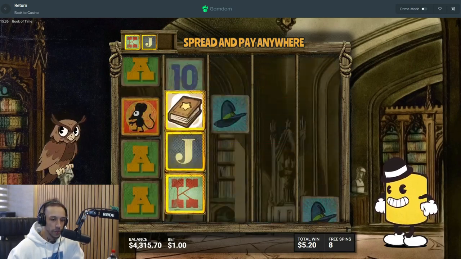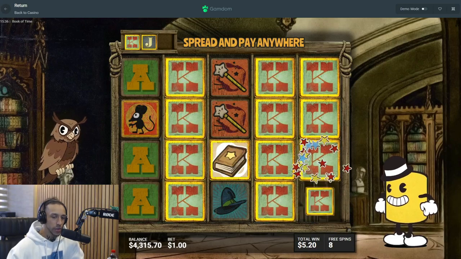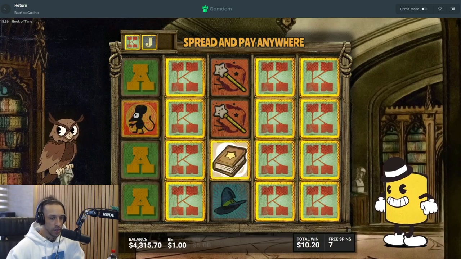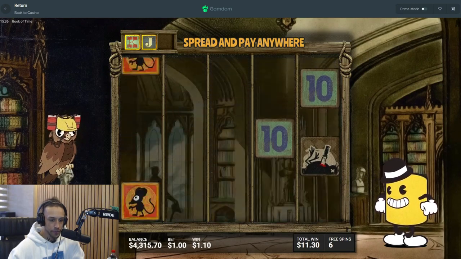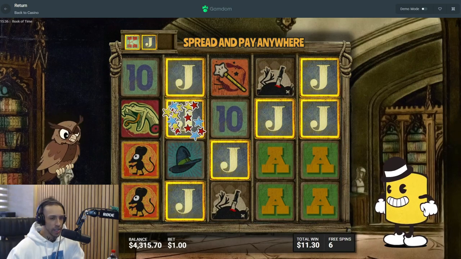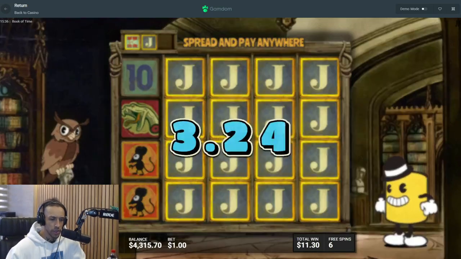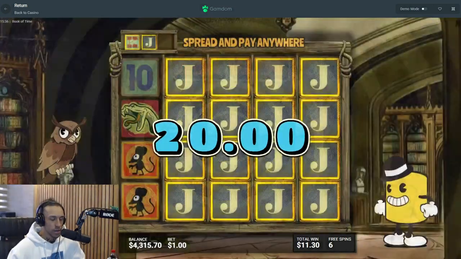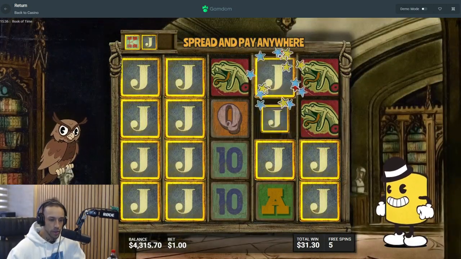See, the non-premiums don't really pay. You need to get premiums. But that's what the Res are super handy for. We'll see if we can get it. Oh, fuck. Four jacks? I think that's like... That might be... Oh, I thought it was like 40x, but no. Okay, another 20x.